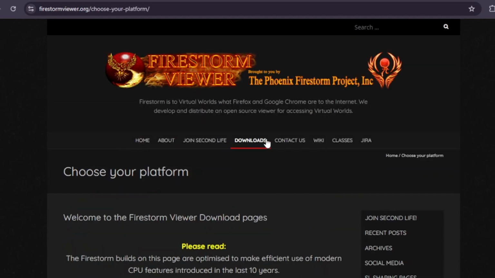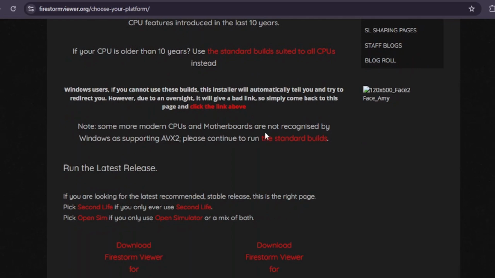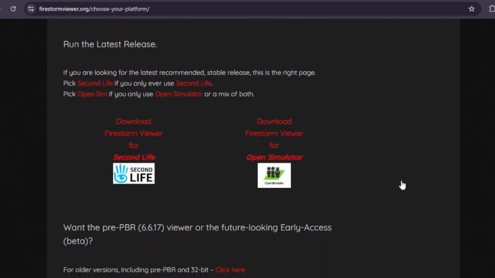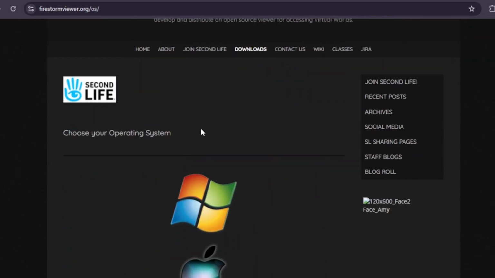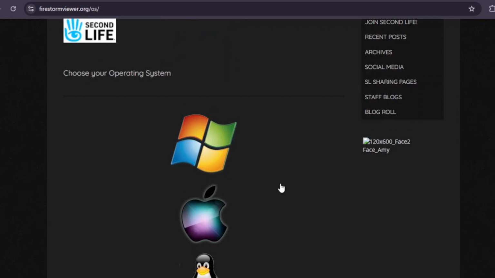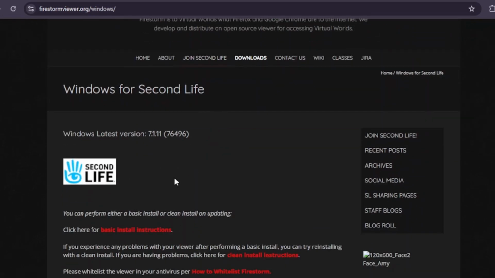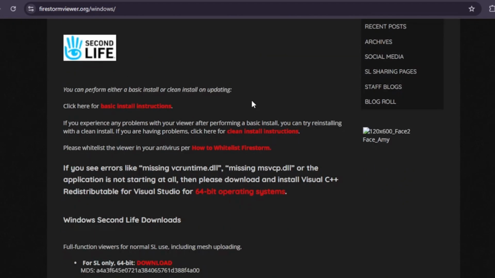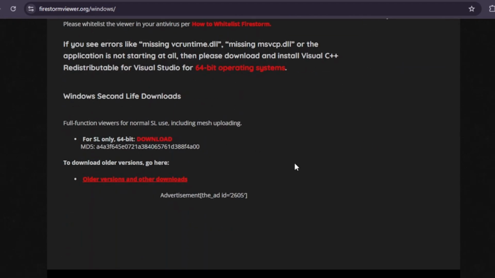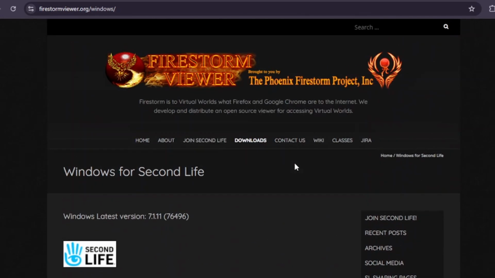You have to read because you have to know based on your computer specs, and then download, and then you choose your operating system. I use Windows, so I'm going to click this, and then this is the latest, and then all the useful information. So this is the Firestorm website. I will link it in the description below.